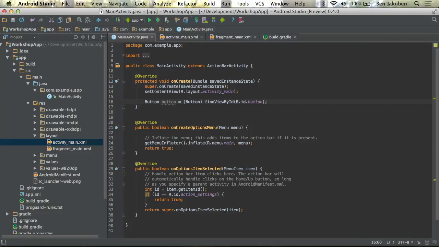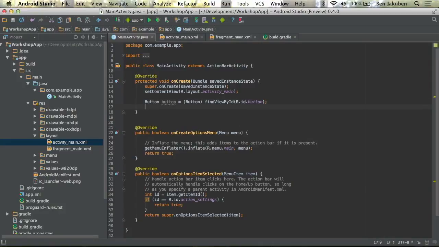But this is a little more seamless, and this is, to me, a little more like using Xcode for iOS development, which is an editor that has great autocompletion and some other features that make it a pleasure to use. So that's kind of how I feel Android Studio is, and I feel like it's only getting better with each release. It becomes more stable and improves on all of those things.